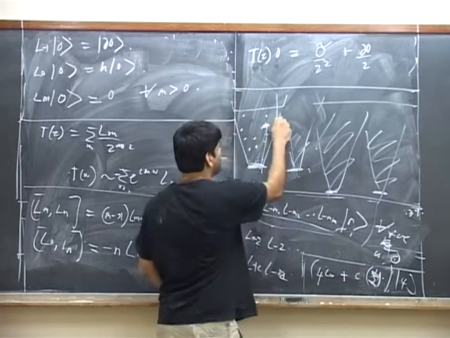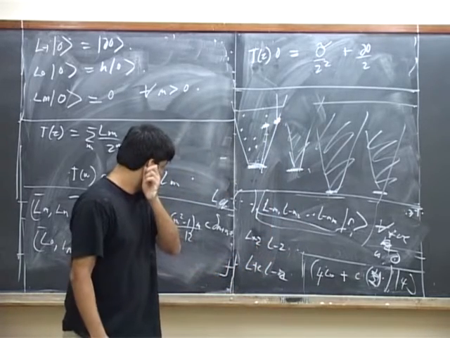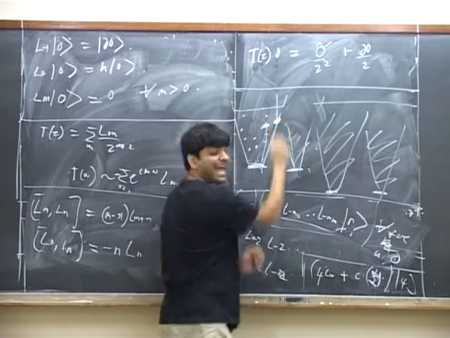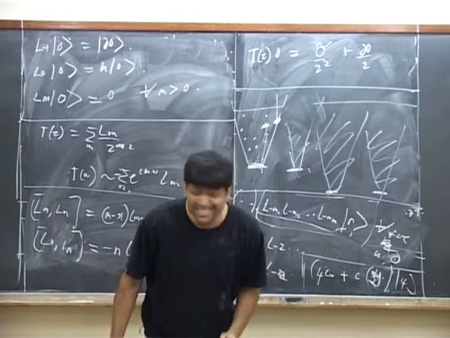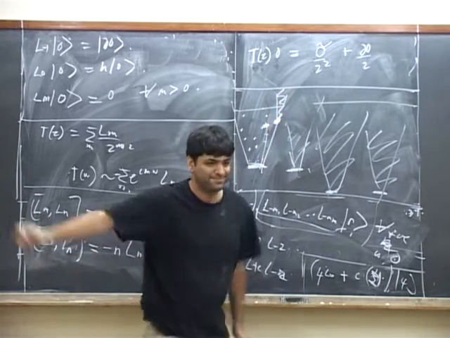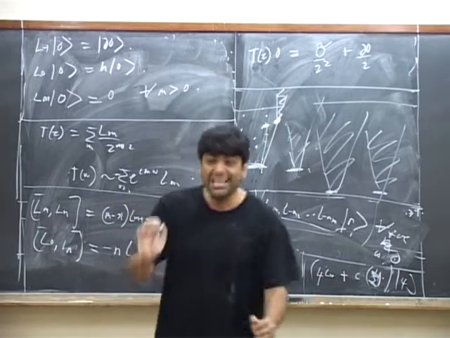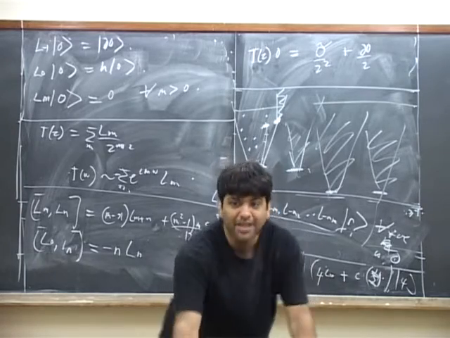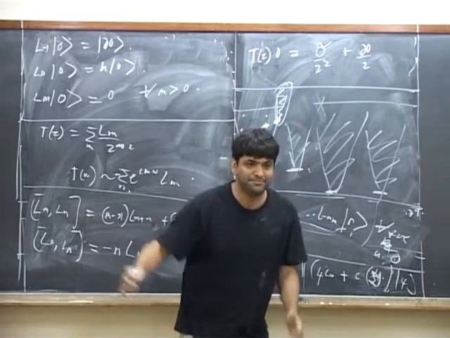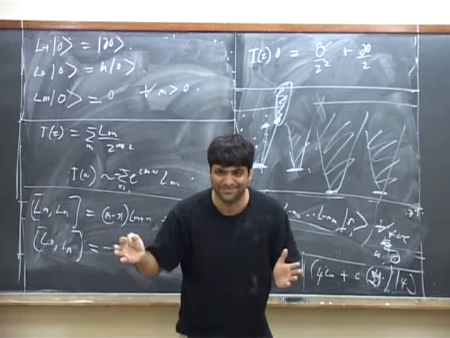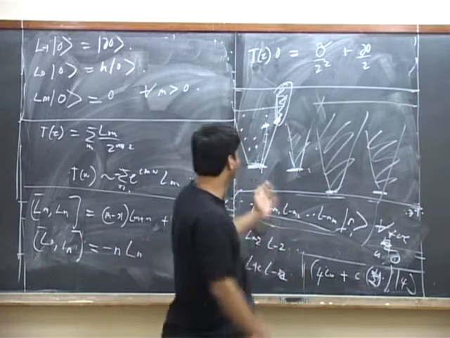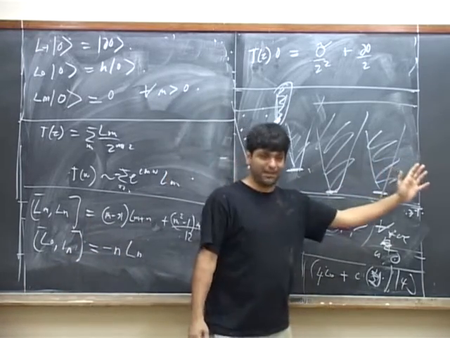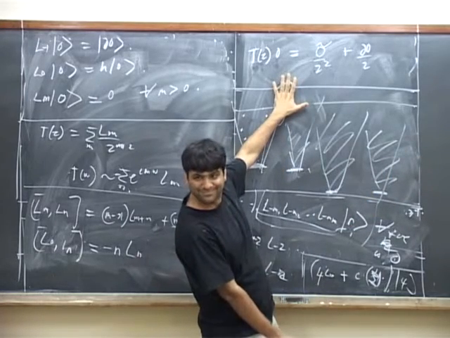Whenever this happens, this state has zero norm. This state and all its descendants have zero norm. So if you're really interested in a unitary quantum field theory, where no physical states are allowed to have zero norm, you should delete these states from the spectrum. Those states aren't really there. You can take two points of view: either it's an unacceptable spectrum, or it's a mnemonic for a spectrum which does not include the zero norm states.